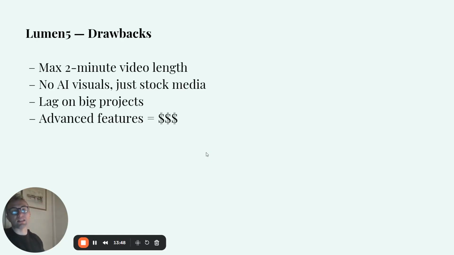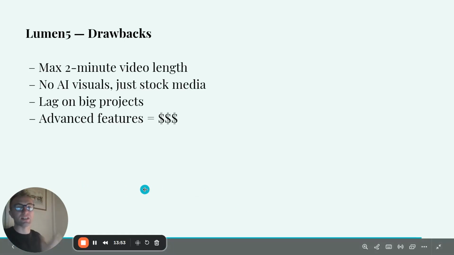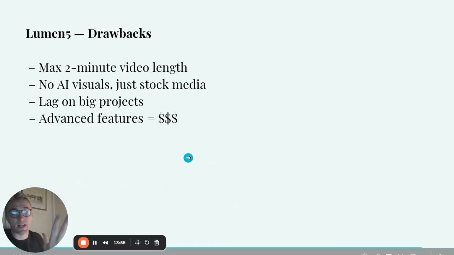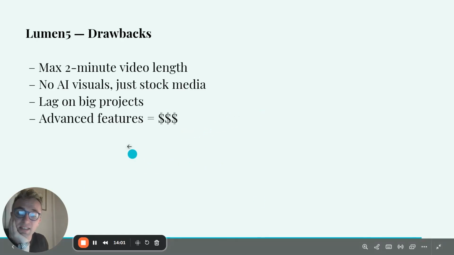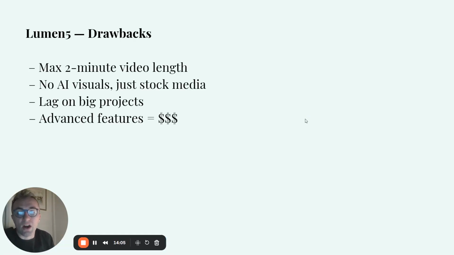And then the more advanced features cost quite a bit of money. So as you'll see on the website, there is a tiered pricing system. It is quite accessible at the lower end, and as I said, the free version is probably enough for less demanding schedules. But if you want the really high end stuff, the likes of custom branded fonts and advanced voice options, they're only available on the enterprise pricing level. So that is obviously a significant investment.